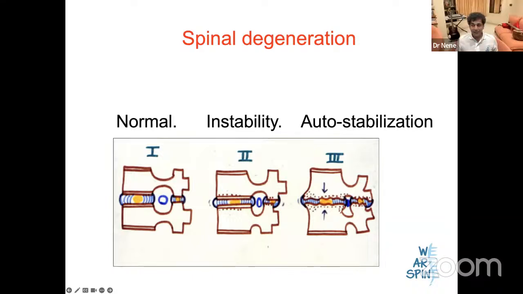Hi guys. So this is, I think, the last of all our talks on the fellowship in lumbar spine. We are trying to wrap up things by talking about spinal instability and then taking you through some case examples to discuss the MRI of the spine. It's a little longish program, so we are starting on time.